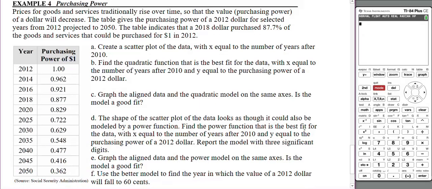This one is on purchasing power. The prices for goods and services traditionally rise over time, so the value or purchasing power of a dollar will decrease. The table gives the purchasing power of a 2012 dollar for selected years from 2012 and projected to 2050.